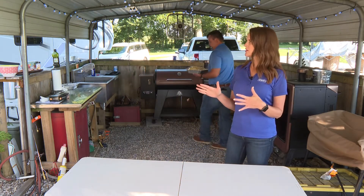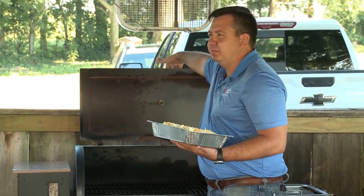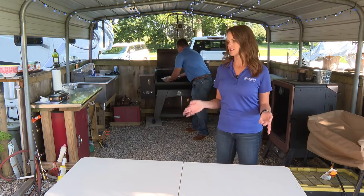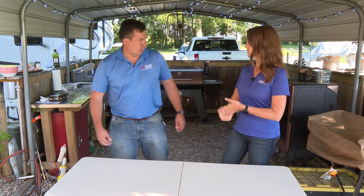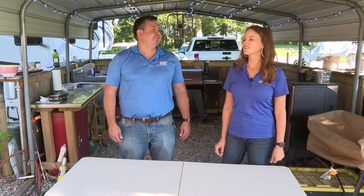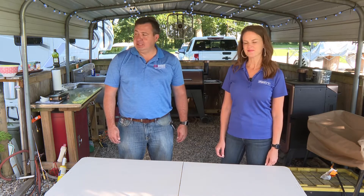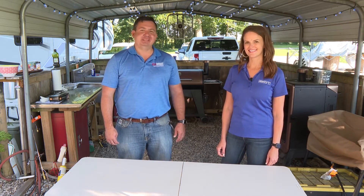As we're approaching fall, is there anything plumbing-wise we should be putting on our radar? As we're doing more grilling and crock pot cooking, just want to make sure that grease and stuff does not go down the drain. And as the seasons change and leaves start to fall, always make sure gutters are kept nice and clean — that can lead to foundation issues, and if you're in a crawl space it can get moldy. I've got a drain that needs to be taken away from the house because even with an extender the water's going right back into the crawl space. What I do is put a pit of gravel at the end of the extension.